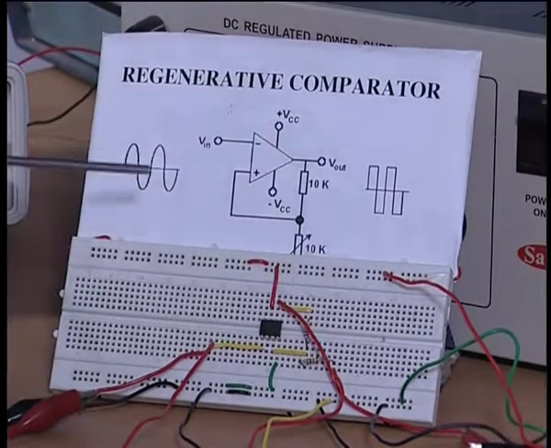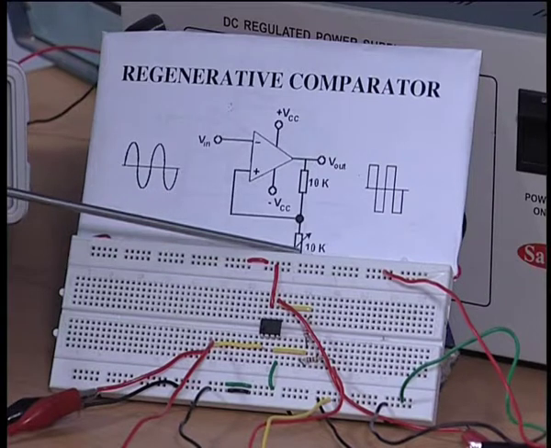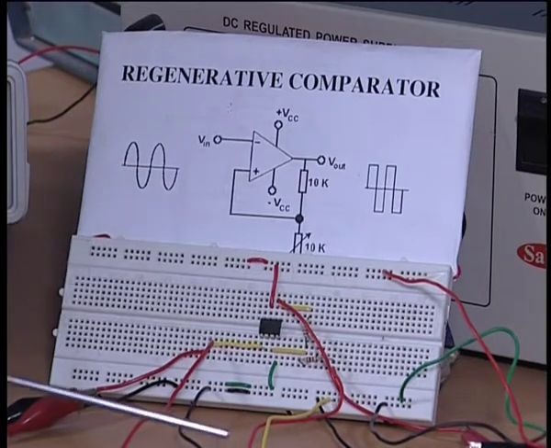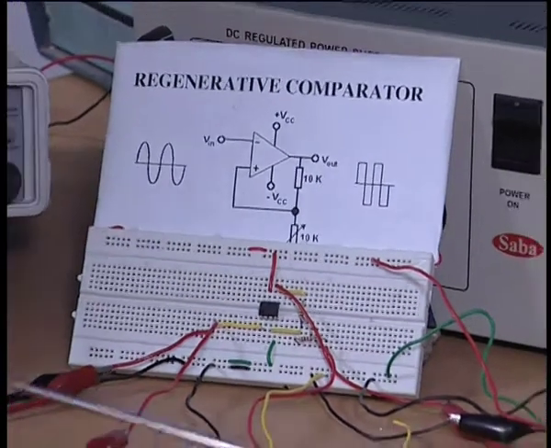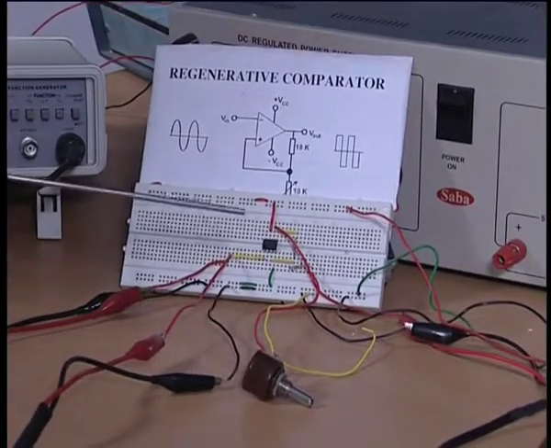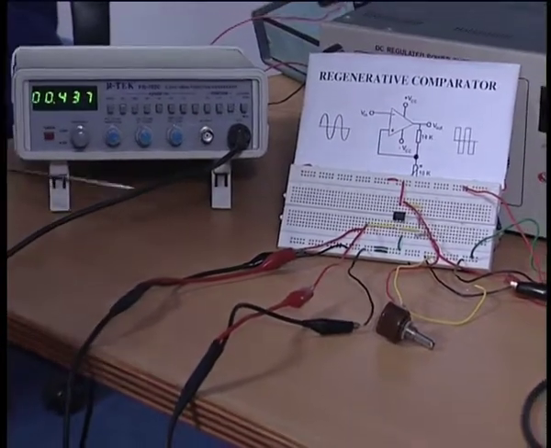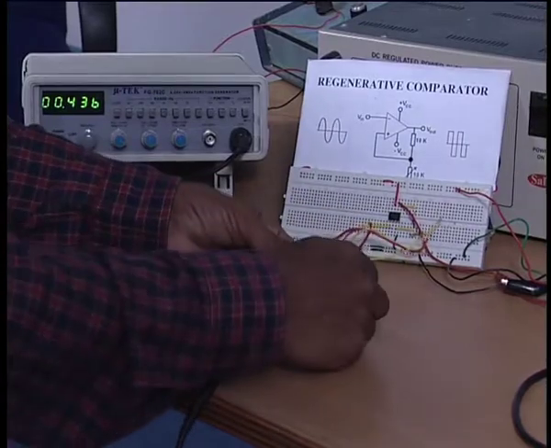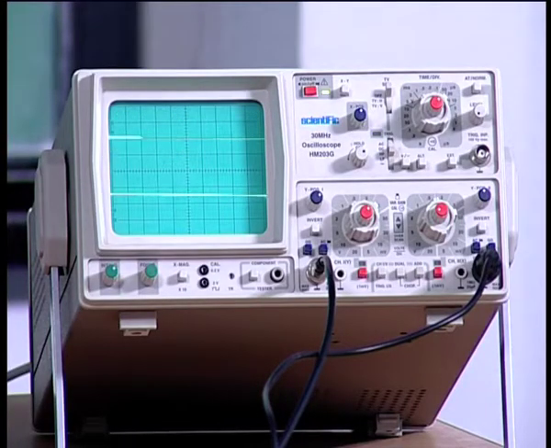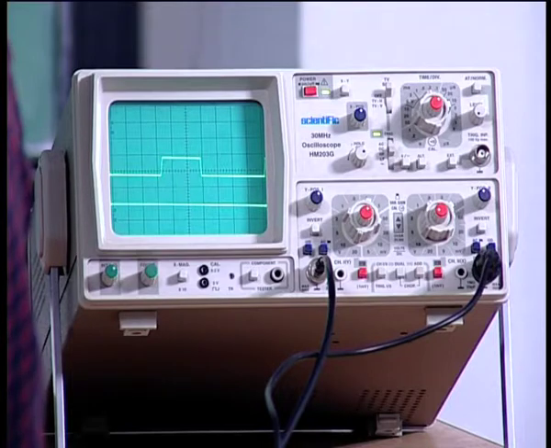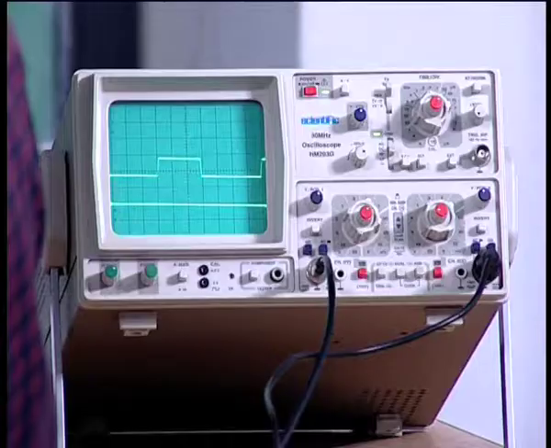For demonstrating that the V reference depends on the potential divider, in this place I have connected a 10K potentiometer. Therefore, now I am going to vary this potentiometer, and when I vary it I want you to observe the output of the oscilloscope to see what happens. So, now please observe the oscilloscope. Now I am going to vary this, see the oscilloscope, what happens. You can see the width is changing corresponding to these variations. When I vary this nearly by half scale, it is changing.